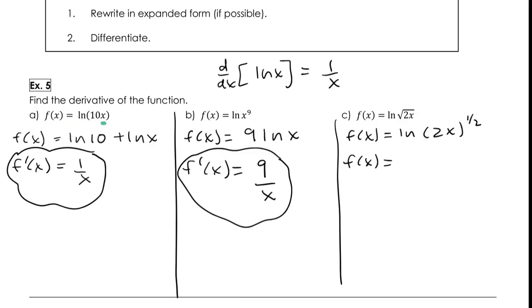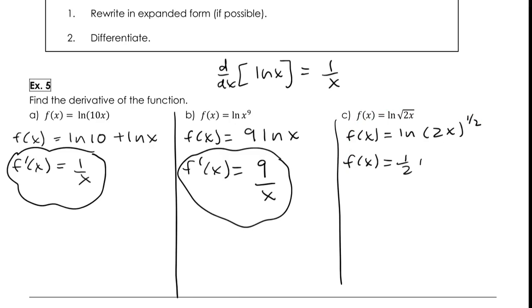Notice, let me stop and point something out to you. This was the original function. I did no calculus. I just split it up. Once I do calculus, then I write the f prime. Again, in this step, all I did was rewrite it, so no f prime. Once I take the derivative, then I write f prime. Over here, I'm still working on rewriting this, so I'm not writing f prime yet.